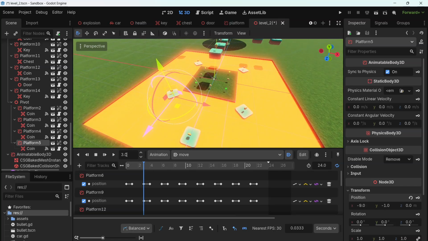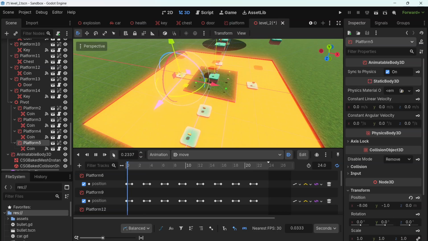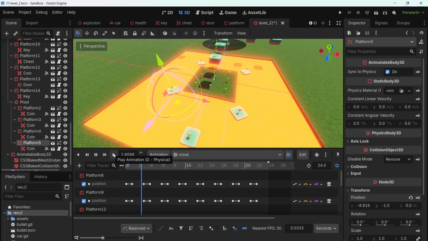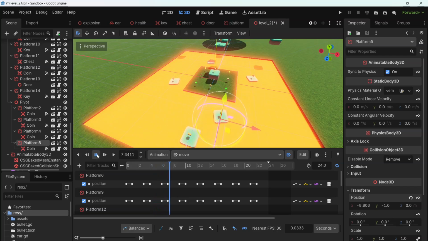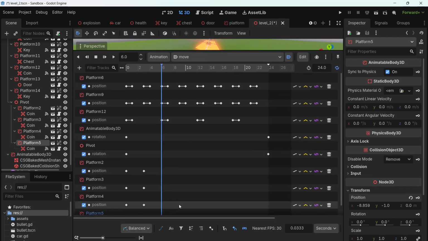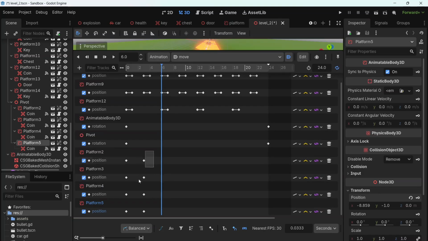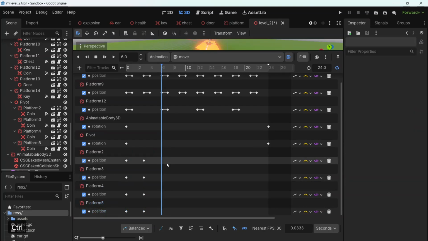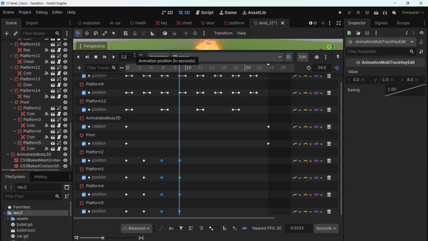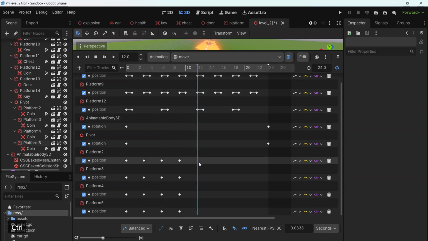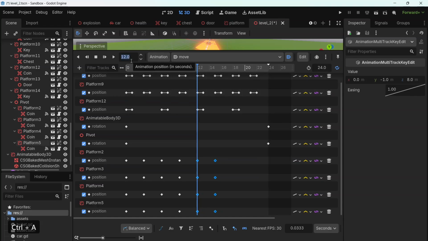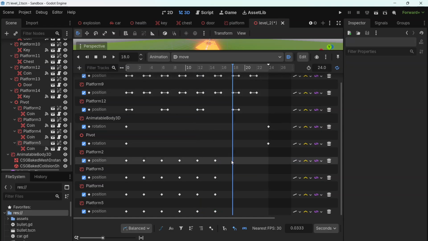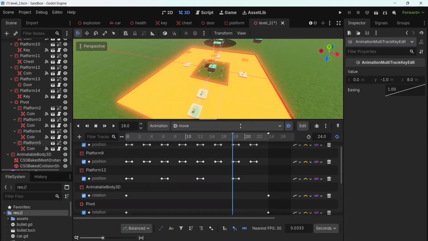So if I play the first 3 seconds of this animation, you'll see them slowly move outwards from the middle, and then they stay outwards, but it's a pretty easy fix to get them to come back into the middle. We'll go to our 6-second mark. We'll grab all of these animations that we've got here for those 4 platforms, and copy, paste. We'll go to 12 seconds, there we go, and paste. And we'll go to 18 seconds and paste, so that that's happening all 4 times.